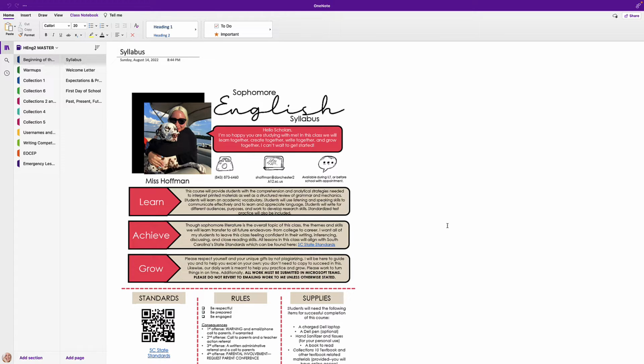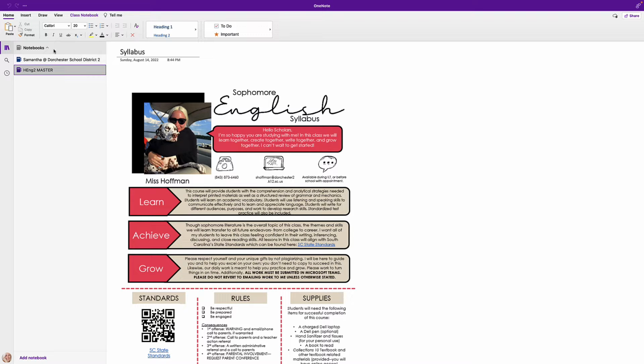As I said, I'm already in a notebook that is created for you, so you can see how everything is laid out. We'll come back to this later. So to create a new notebook, go up to the top section here next to these tabs. It's a navigation tab that looks like slanted books on a shelf. Right now, you can see that I'm in Ing2 Master. If you click down on that, it's going to bring up all of the notebooks that you have.